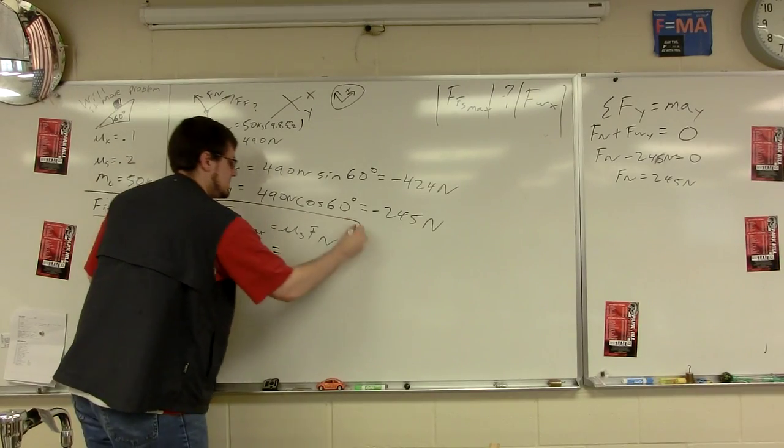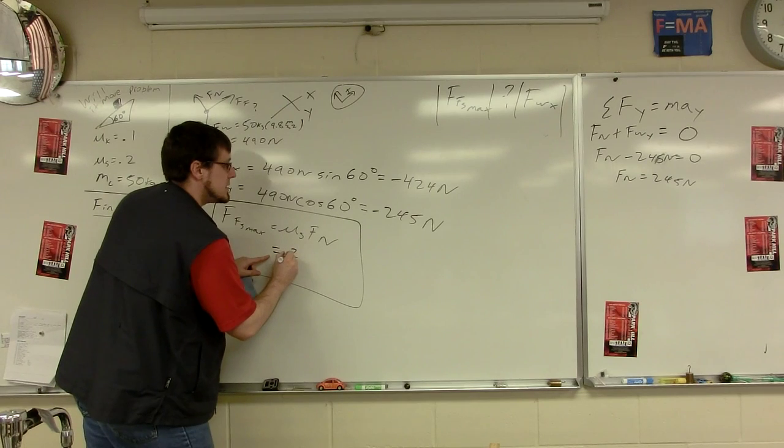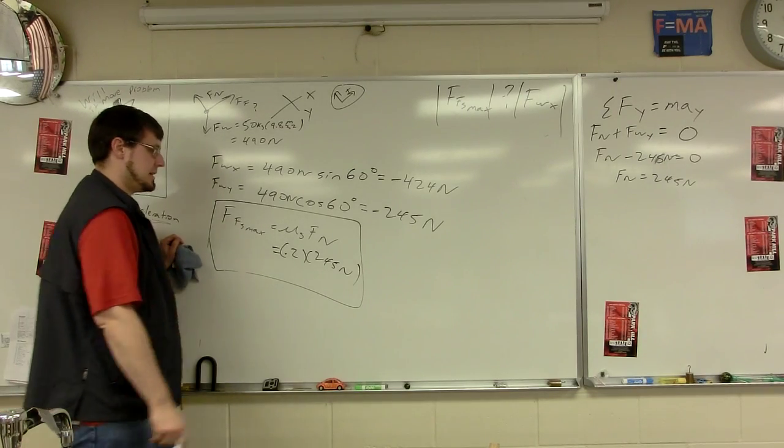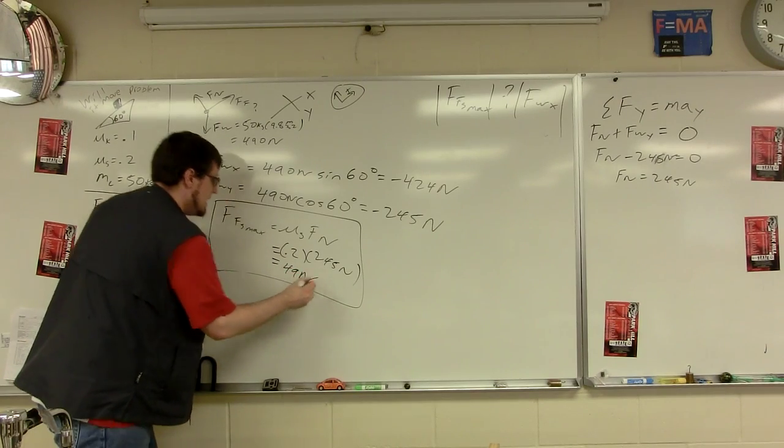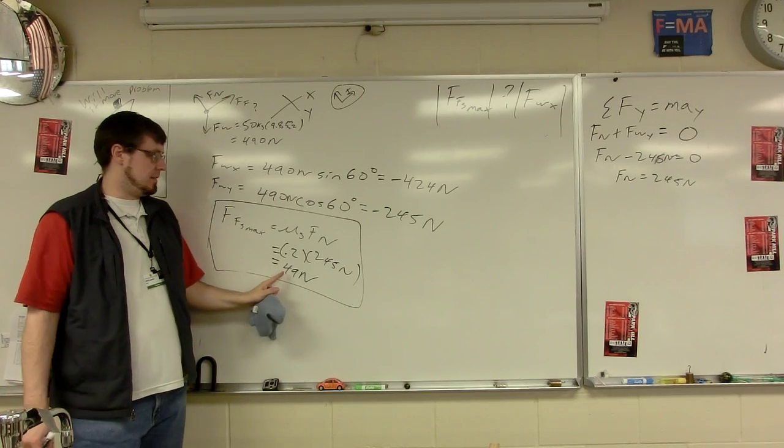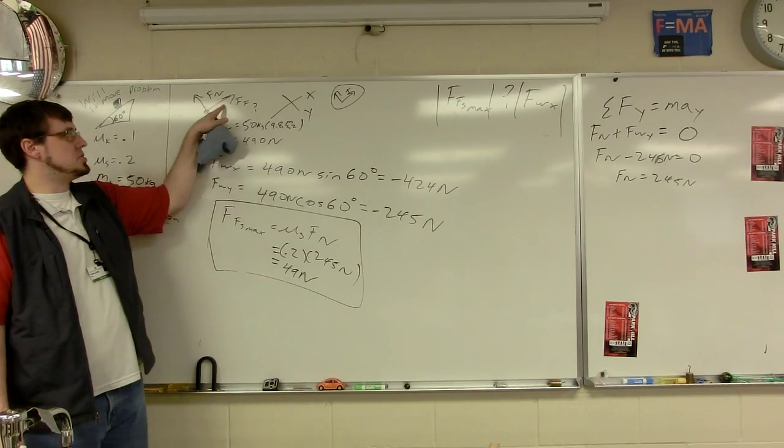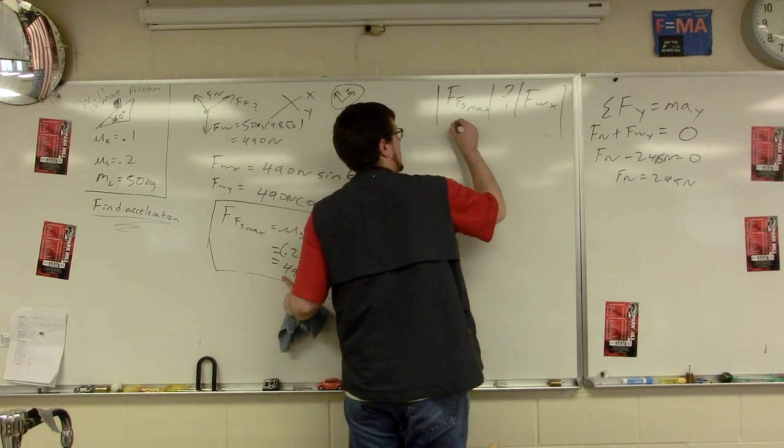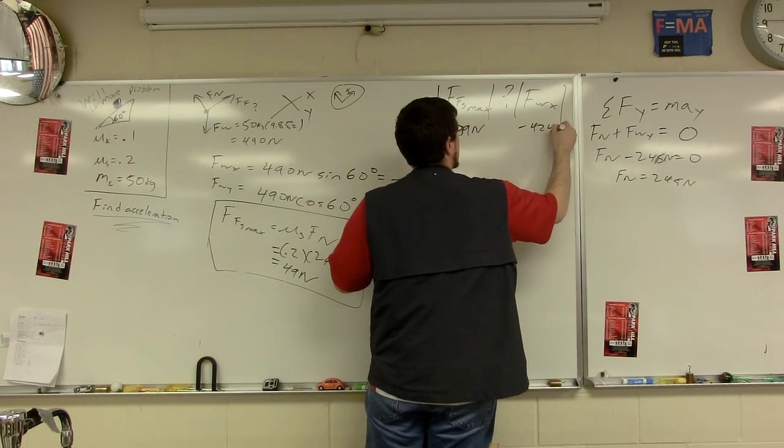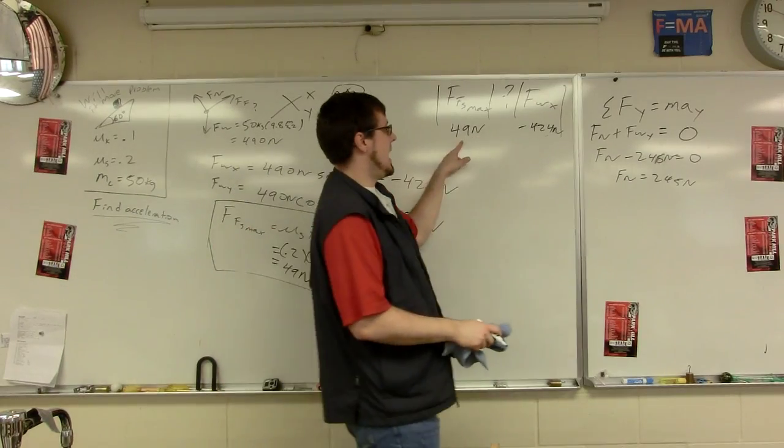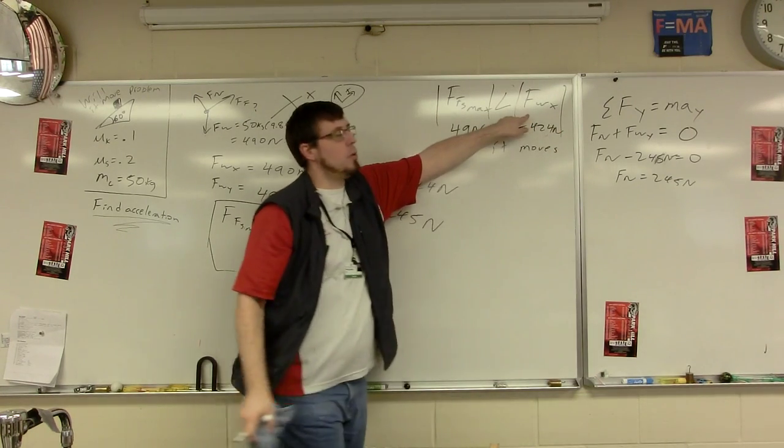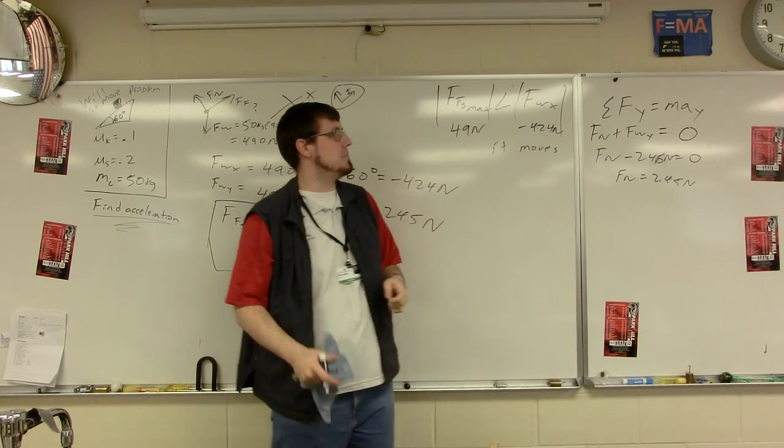Plug in back here. Mu sub s is 0.2 times 245 newtons. And I think I can do that in my head. 49 newtons. And this is where you have to add the sign. But which way is friction going? Up. So I can leave it alone. I don't have to add a negative. Because it's already going up. This magnitude is only coming out of here. Always check your free body diagram. But 49 newtons works. And now we can do our comparison. Force of friction static max is 49 newtons. Weight in the x is negative 424 newtons. Which one of those numbers is larger? Weight in the x. You don't have to write these numbers here if you don't want to. So therefore it moves. Because we had a bigger force than static max. We overcame static friction max.